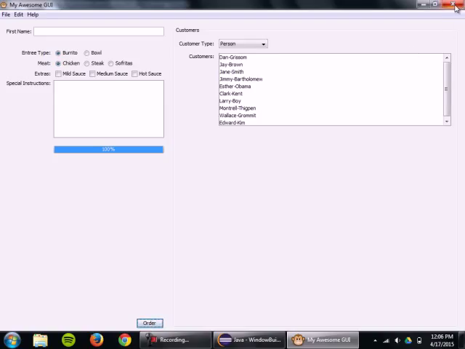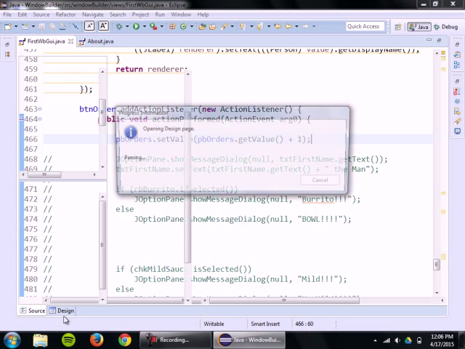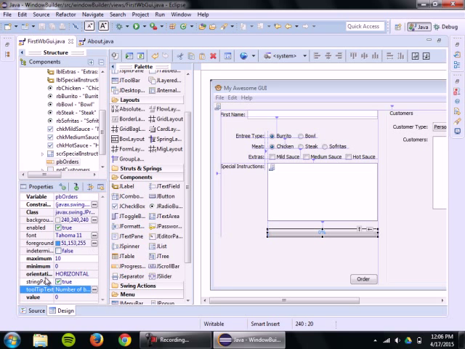What was nice was I just told it how many values it was going to take. The min value was 0, the max was 10, and then I tell it how many values I've done. And it does the math to say, hey, 5 values, that's really 50% of my range from 0 to 10. Let's go back to our designer, click on our progress bar, and say, how about 30?